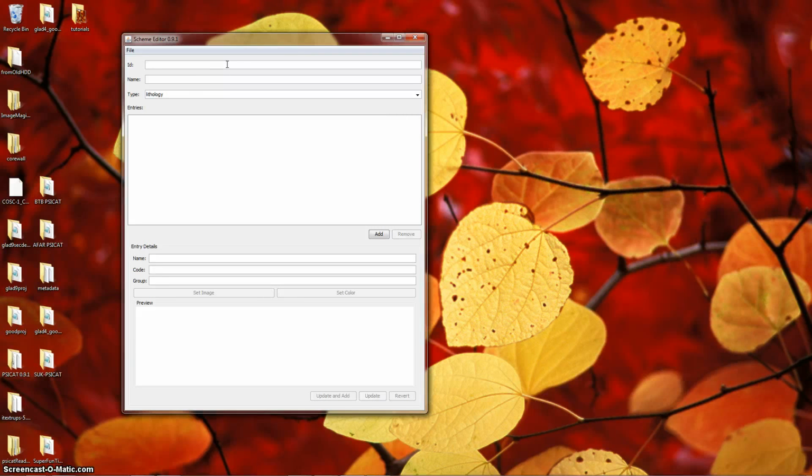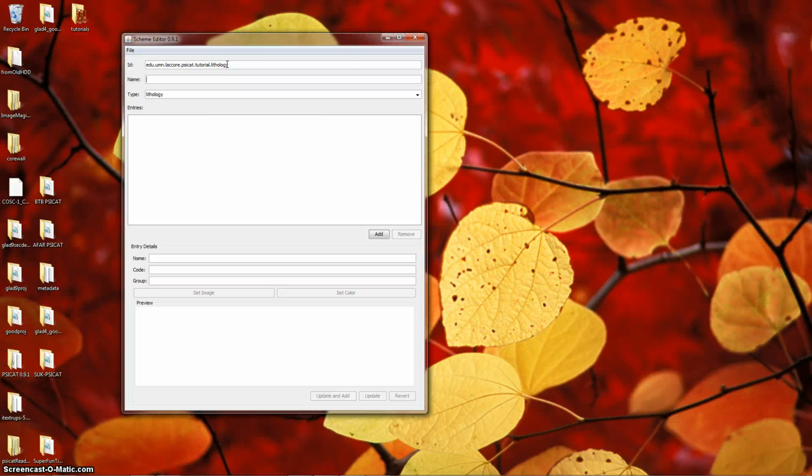We're all familiar with domain names like google.com and umn.edu. LATCOR's domain name is latcor.umn.edu, so the reverse domain name would be edu.umn.latcor. We'll start all of our scheme IDs with that domain, and then add further detail. So we'll start with edu.umn.latcor. We'll add further detail. This is a lithology for the PSICAT tutorial, so I will call it PSICAT tutorial lithology. Choose a name appropriate to your organization. The most important thing, though, again, is that it be unique.